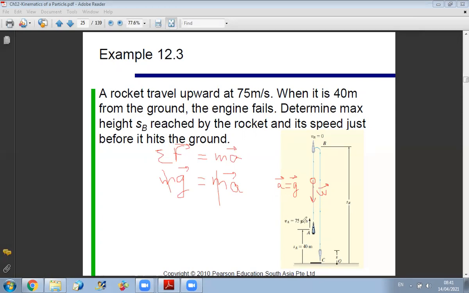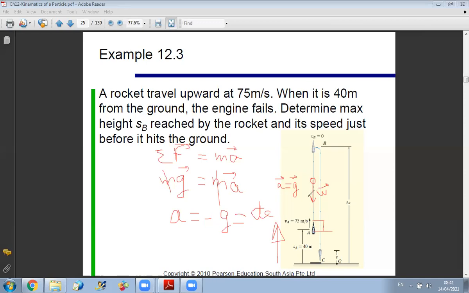Okay, so if I take y positive upward, here they consider the coordinate s. Since s is positive upward, then I can say that a is minus g because g is downward. And since it's constant, I can apply all the relations we developed together. So it's a particular projectile motion if you want, but with an angle of 90 degrees. We will see that in projectile motion, we define the angle between the horizontal and the velocity as alpha. Here, alpha is 90 degrees.